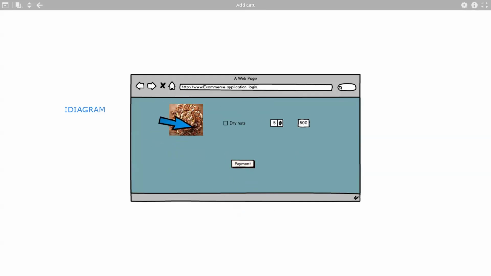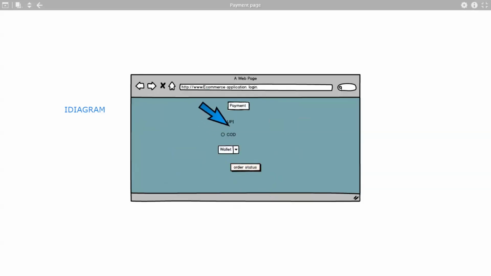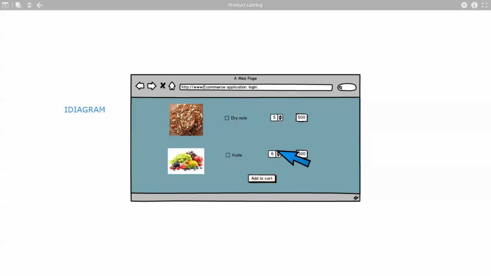It will show the add to cart page, it is redirecting, and whenever I select the payment, it will show all these options so that I can select one option. I can complete my payment, and whenever I click on order status, it shows that the order is successful. I want to go back to the products again, so I have created the product catalog, so that whenever I click on product catalog, it will redirect to the product page.